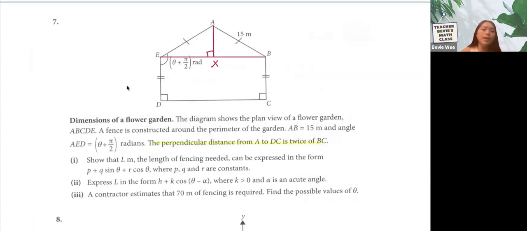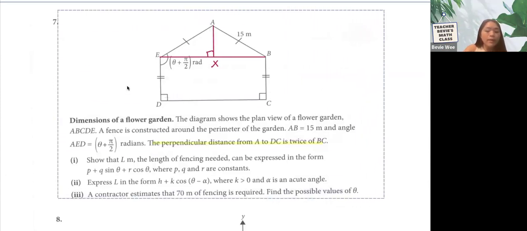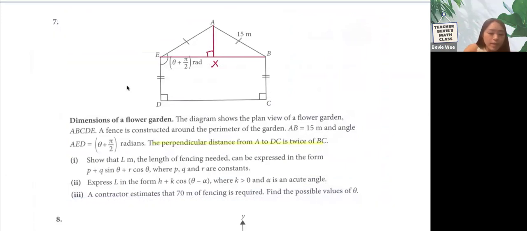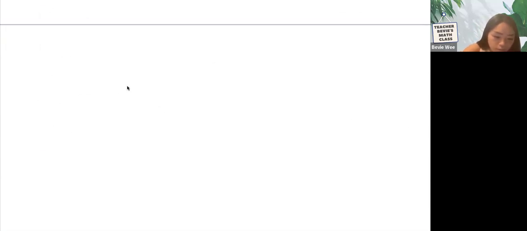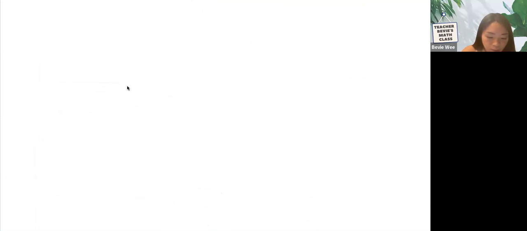From here, they want the length. One by one, fine. First things first, what do we have and what do we not have? What do we need to find? We have AE, we have AB, we need BC, CD, that's all. Just 2 more things. Let me copy the question over. Cannot. Okay, never mind, I will squeeze a bit.